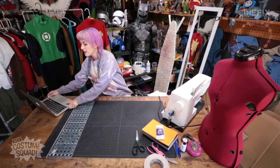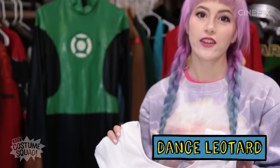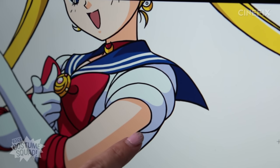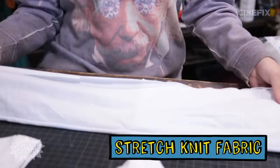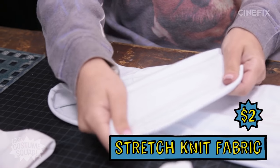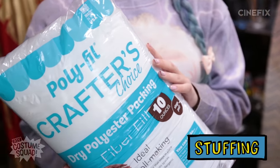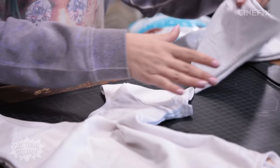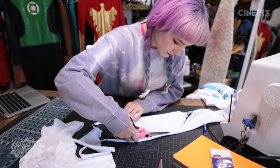The first element I'm going to start with is the base leotard that I'm going to build everything else off of, and for that I am using this dance leotard — I got this on Amazon for $16. I'm going to start with the puffy sleeve rolls that she has, and I'm going to use some of this stretchy knit fabric, which I got at a fabric store for about $2. I'm going to stuff those with some polyfill, which is the stuff used to stuff teddy bears to make them puffy — about $3 at the fabric store. I'm going to start by tracing the shape of the sleeves onto this fabric to cut out an extra piece that matches the sleeve shape.